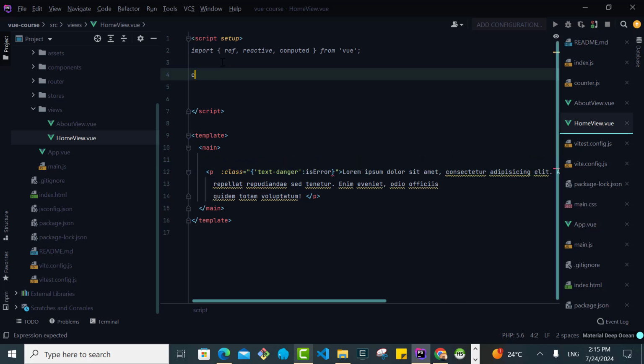So on top here, we can simply say const isError, and for now let us say ref, and this should be true. Let us say true for now. I'll save this.